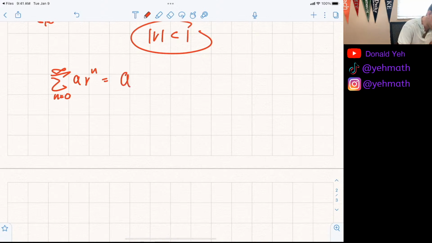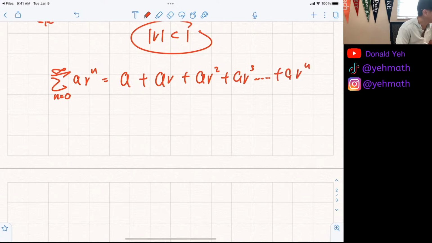The first term is going to be a, and the second term is going to multiply by the ratio, like say 1 times 2, right? So it'll be a plus a times r plus a times r squared plus a times r cubed, dot dot dot, plus a times r to the n. Does that make sense? Because I just multiply by r each time. Like 1 times 2 is 2, 2 times 2 is 4, 4 times 2 is 8, and so on. You multiply by that 2. Yes. This is kind of a dumb question, but is e a geometric sequence technically?